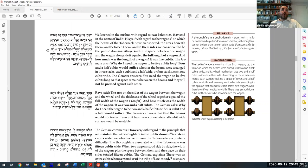Ben agala, kimlo orech agala. V'kame orech agala. How long is an agala? Hamesh amot, 5. Lamma li barba upalga sege. Why do you need 5? 4.5 would be enough. This is kind of repeating, going back to something we said yesterday. Each of the beams is 1.5 lengthwise. If you put 3, 1.5, 1.5, 1.5, you get 4.5. So why do you need 5? 4.5 would be enough.